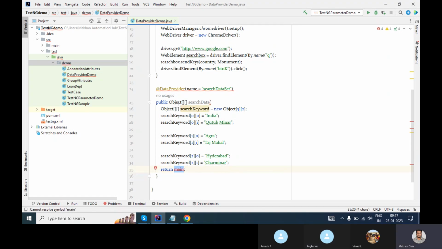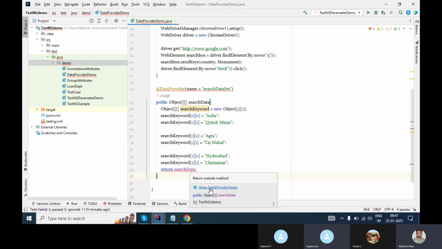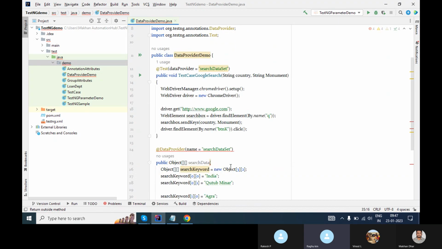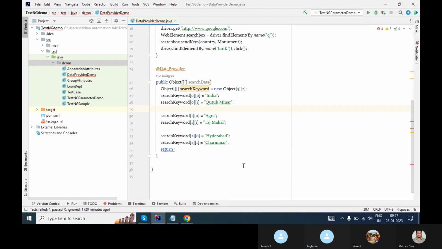There is nothing main now. If I do search data, then also I'm getting it. And at the top also, you should not give that inside name and search data, just leave the data provider empty. Which one are you saying? At data provider, no. Don't give that method, remove that method fully. Come down. Come down. Put return main.